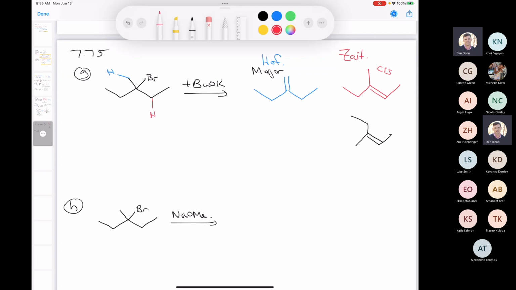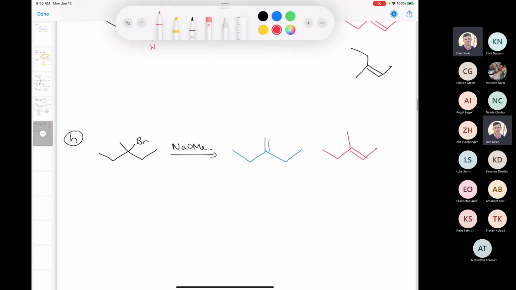Okay, so for the next one, same thing. Maybe I'll just copy and paste everything because it's the exact same possible product for the next question. So if I copy this, let's see if it'll work. Nope. Okay, so let me redraw them all. I can have the Hoffman product. I can have the cis Zaitsev product, and I can also have the trans Zaitsev product. So I have it like this. Could anybody tell me which would be the major product here? Would it be the blue, the red, or the black in this case?